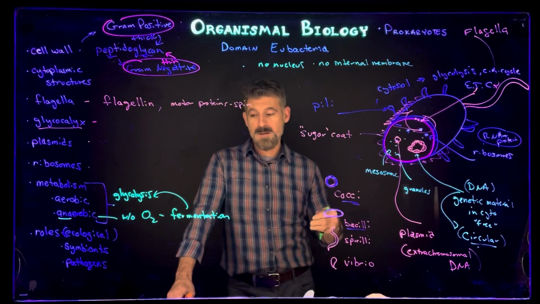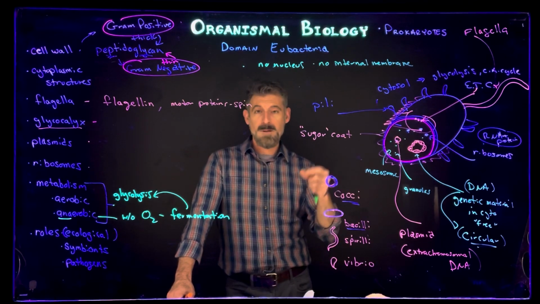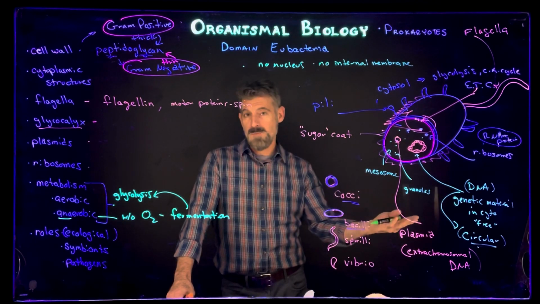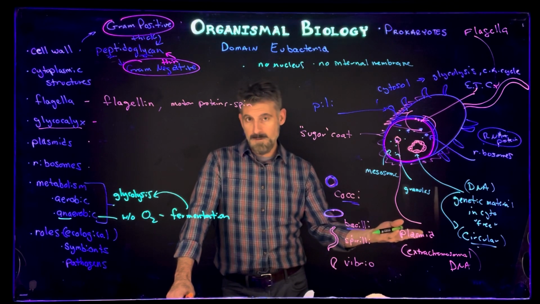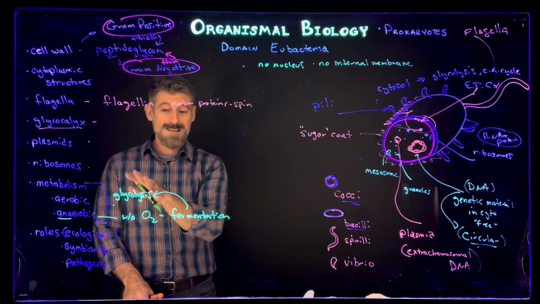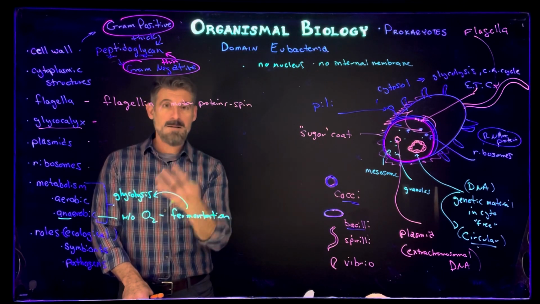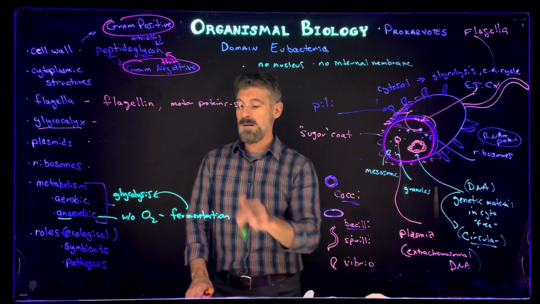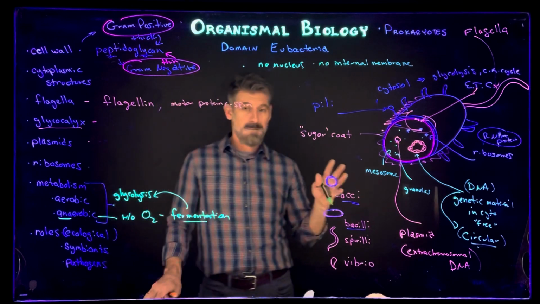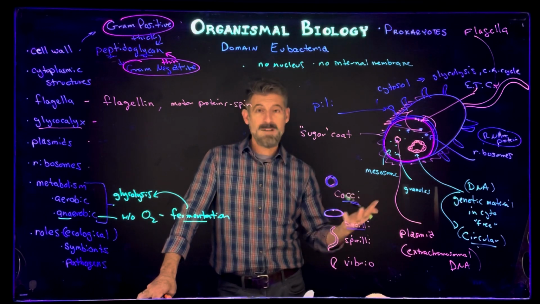So without fermentation, if you're familiar with glycolysis, there are NAD plus molecules that pick up electrons, and they become NADHs, and those NADHs go on to the electron transport chain. If there's no electron transport chain, then they don't have anywhere to go, which means eventually those NAD plus molecules run out, and even glycolysis will stop. So even though it doesn't require oxygen, it'll still stop in the absence of oxygen, unless there's some way of getting all the things it needs to continue to run, and that's what fermentation does. In addition to that, bacteria have a variety of metabolic variations that can make them unique, to make a whole variety of different types of products.